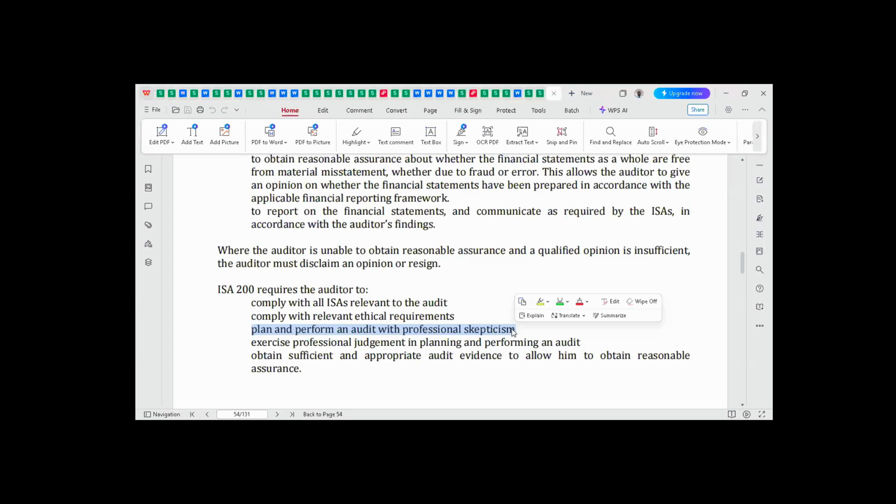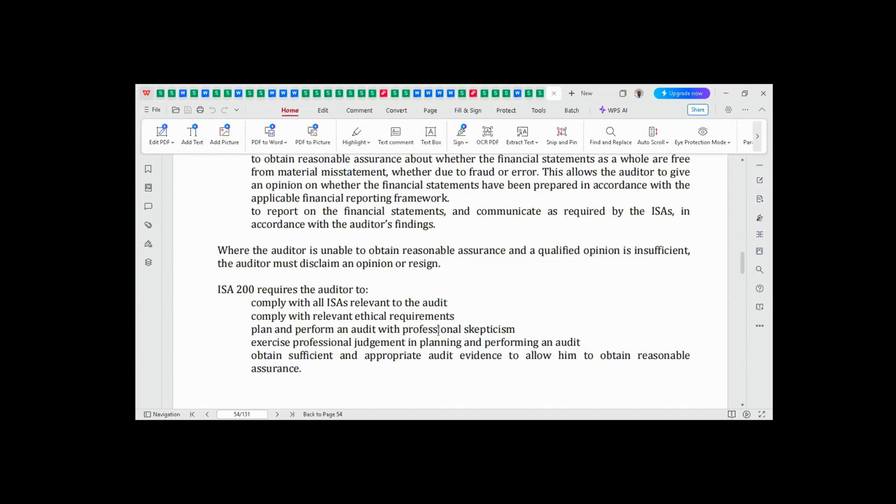Then also, you need to exercise professional judgment in planning and performing the audit. What do we mean by that? What we are saying here is that it is expected that, because this is not your first engagement, you'll have gathered some experience in the past. The experience you have gathered in the past will serve as leverage for you in this present engagement. So you can set out in direction A, and when you get to the client's business, you end up following direction C. That is where your expertise comes in.